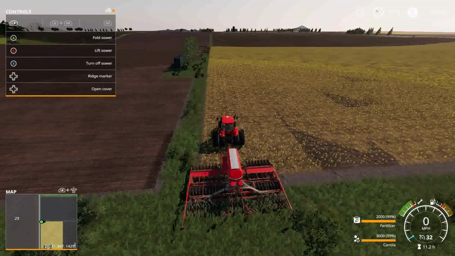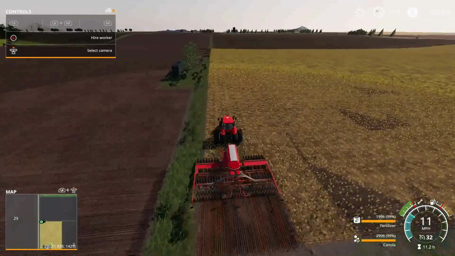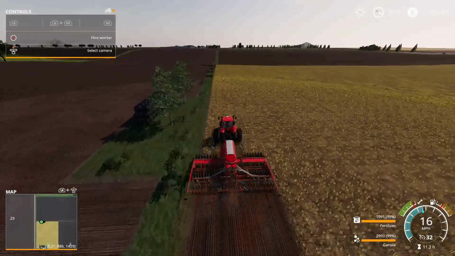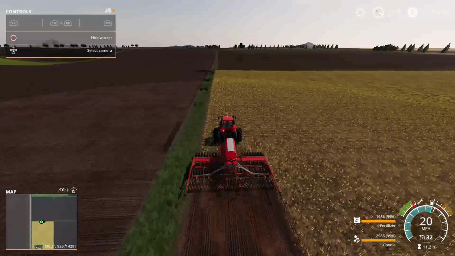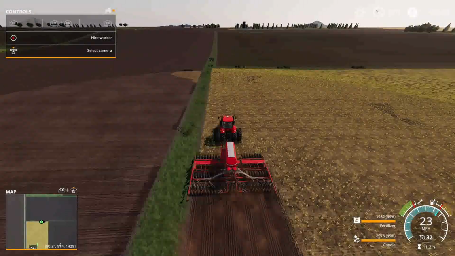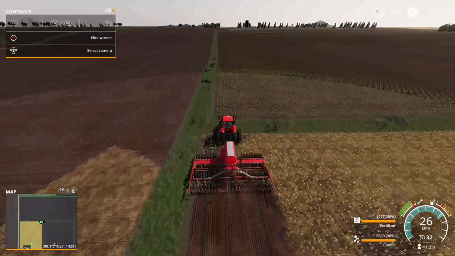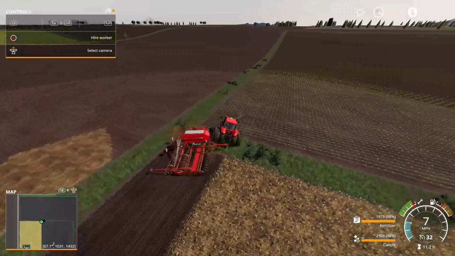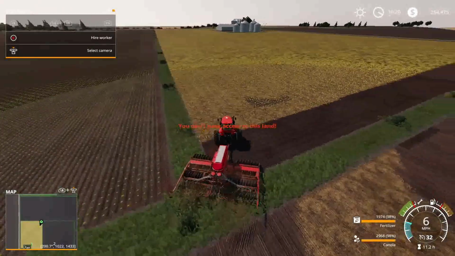So what you want to do is lower the seeder, turn the seeder on, and then before you start driving, you're going to double tap the fold unfold button. Not really fast, but just click click. You should see the seeder twitch a little bit, and then just start driving to see if it goes faster than 6 or 8 miles an hour, whatever the operating speed is for the piece of equipment you're pulling.